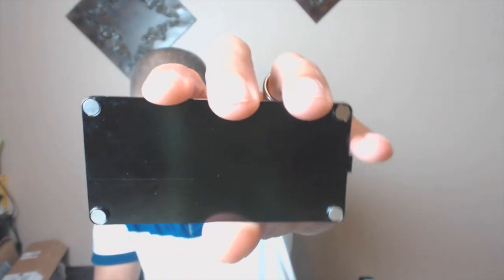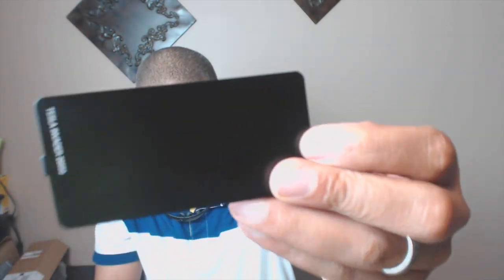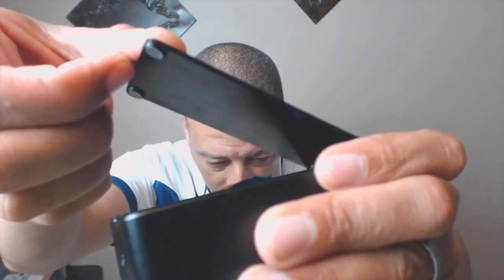And you see that little notch, whatever you want to call it, to pull it off when it's on the mod, okay? Now there is a cutout for it right there, which makes it very easy to pull it off. Let's see. It fits on there nice and flush. It doesn't move around. Nice and flush. No bends in it. And to pull it off, just pull it up like so.